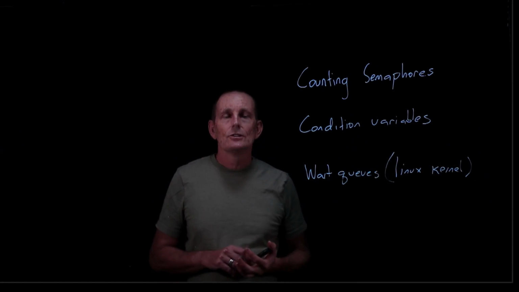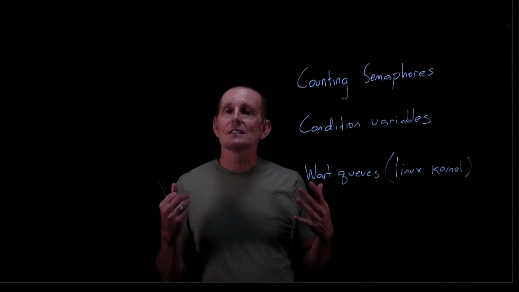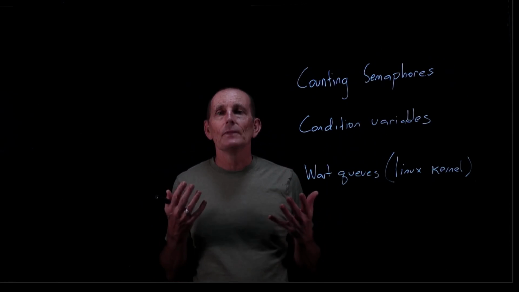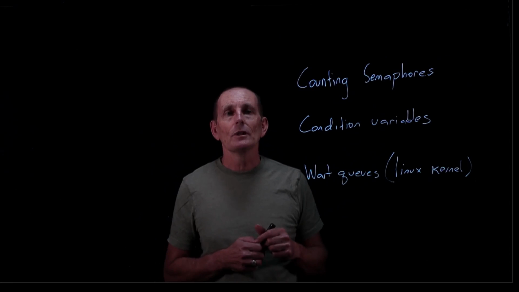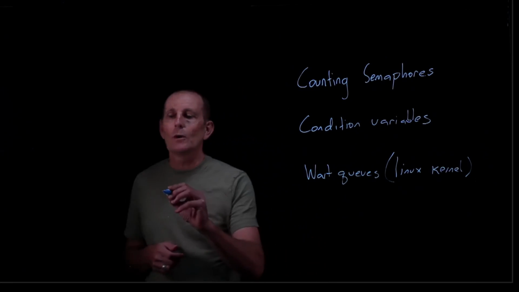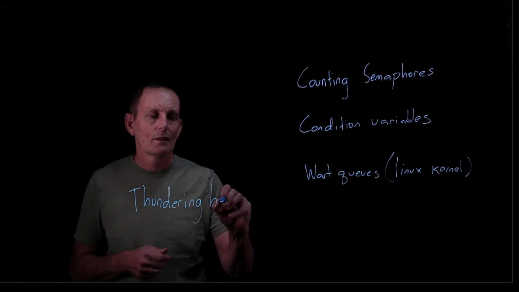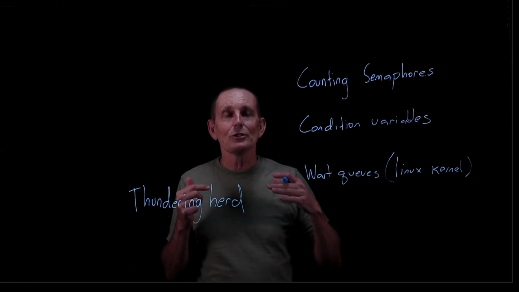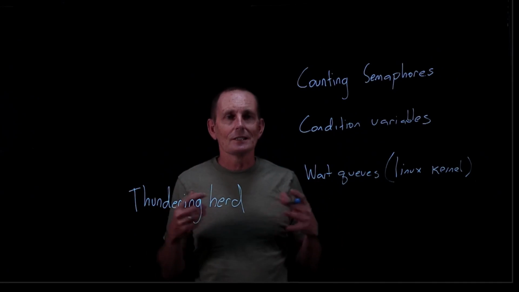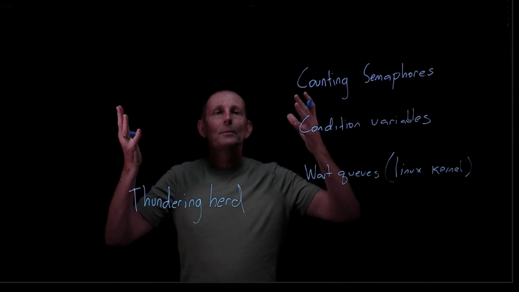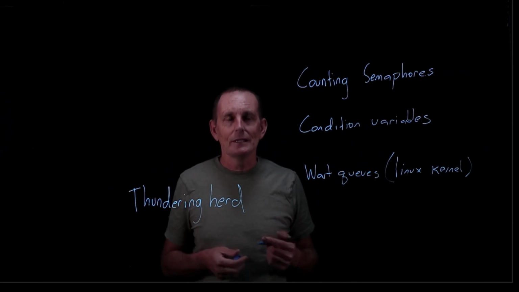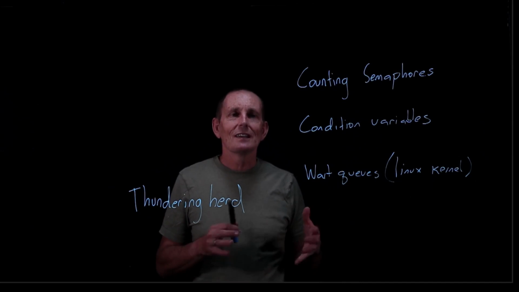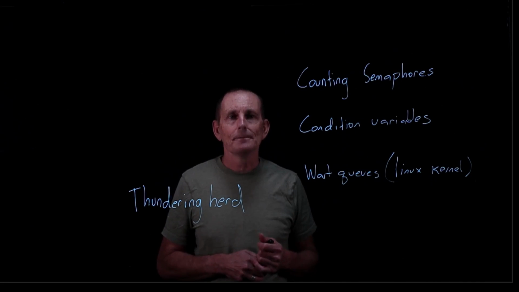One disadvantage of this sleep wake up is the possibility, if you have a large number of processes sleeping on a particular condition variable, that when you wake up on that condition variable, you get what's called the thundering herd. So you have all these threads that wake up and they try and check their condition. And one of them finds it's true, and the rest of them find it isn't, and they'll go back to sleep. So this thundering herd of threads wake up and then go back to sleep. At least most of them go back to sleep. More complicated synchronization primitives can help avoid that.